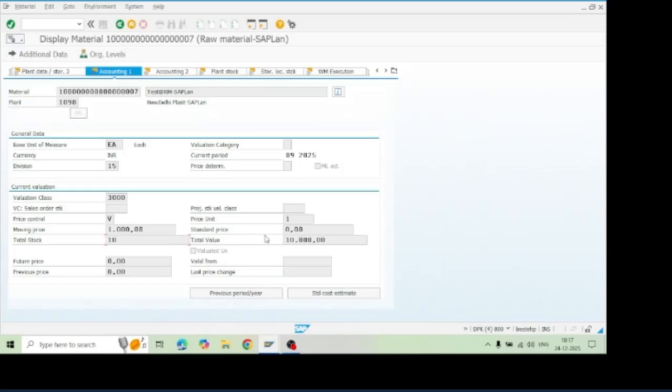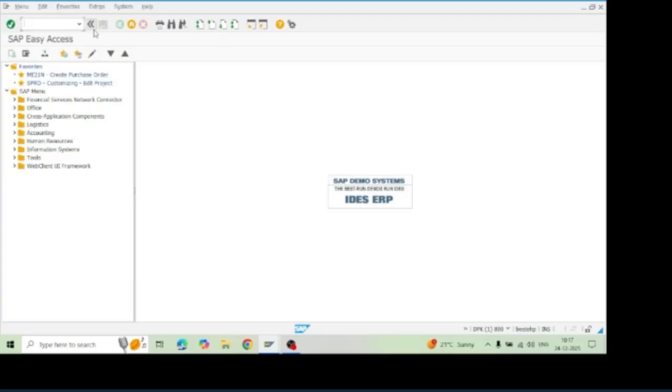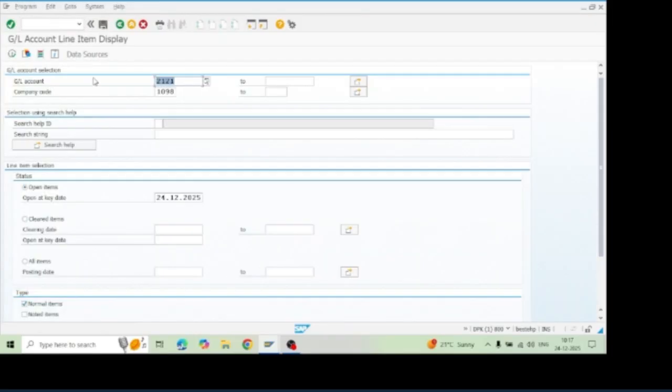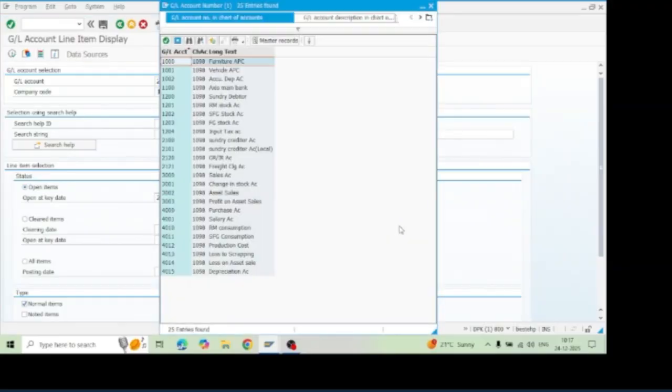Okay, and on the accounting side, if you open another page, in the vendor BL3N, go to the vendor line item, this is your GL account. Which GL account it is, let me check. This is the Sundry Credit freight clearing account, or maybe the GRR account. So the GRR account will be credited and your stock account is debited.